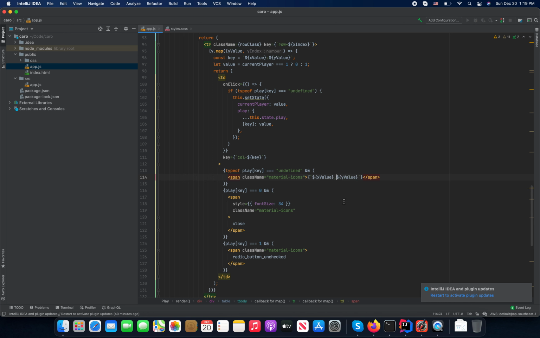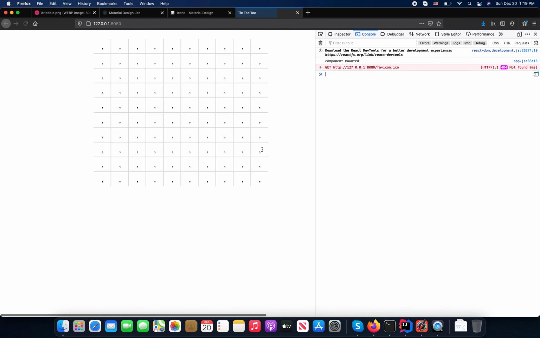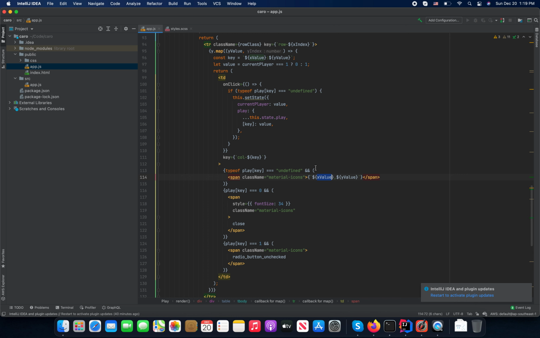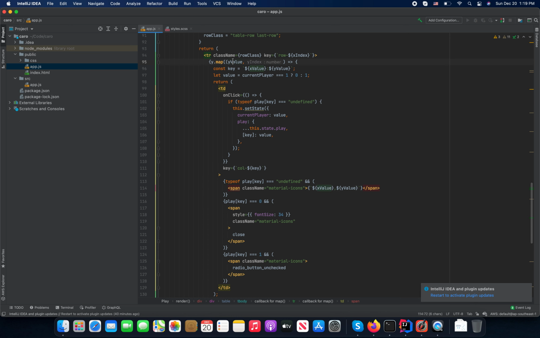H value. X value. I think we can do it by just simply passing the key. It should be just a key. Alright. I am going to remove this key.